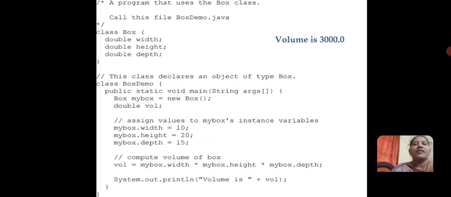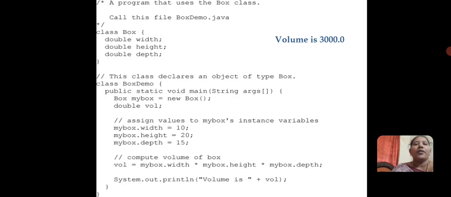Now we can see an entire program. The same thing, class Box has three instance variables, and outside of the class, in one more class, you have BoxDemo. This is the main class, and within that you have public static void main(String args[]), which is how you define a main method in Java.